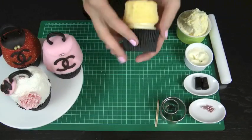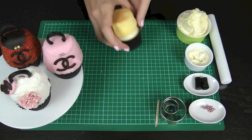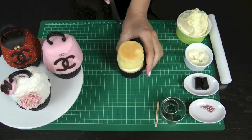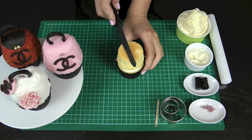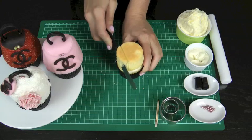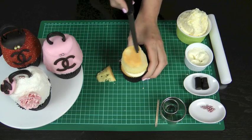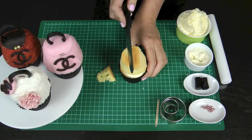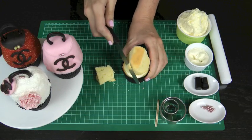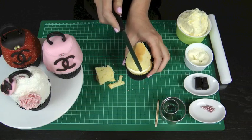Okay, so that one's been in the freezer for about 15 minutes. You can see that nice chocolate seal is really hard. So I'm going to take the serrated edge knife, and I'm just going to trim this cupcake into a sort of a handbag shape. So I'm going about a 1/2 inch from the edge of the cupcake, and I'm going in a downward angle all the way out to the outer edge of that bottom of that cupcake. I should say the top upside down, and then again on the other side. And I like to just take a little bit off the corners as well, just to give them that nice rounded shape.